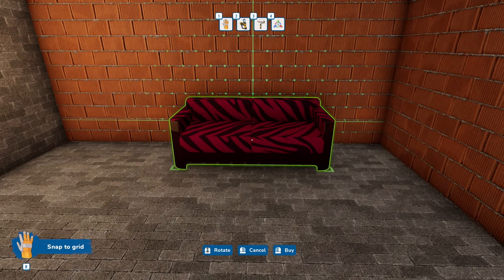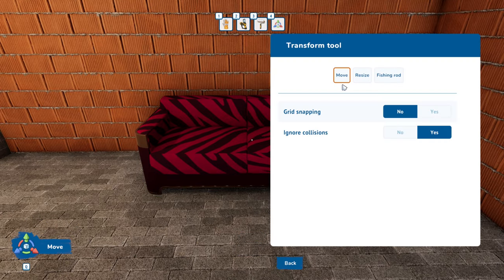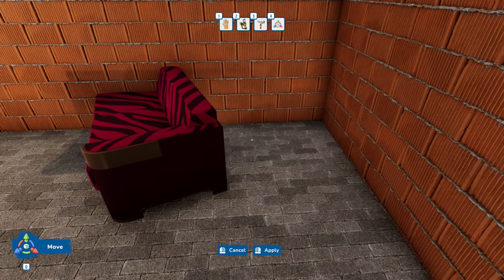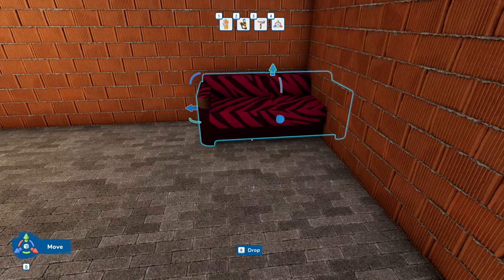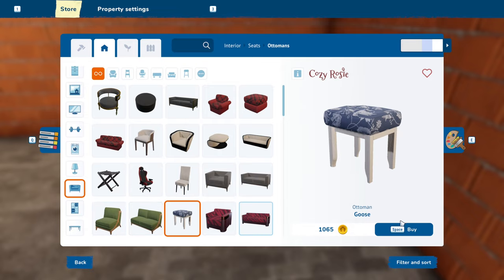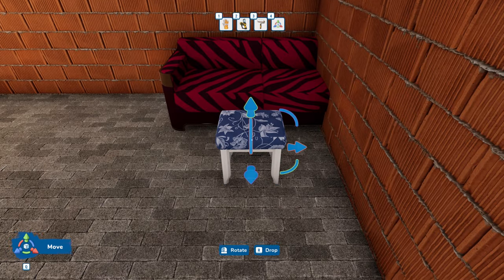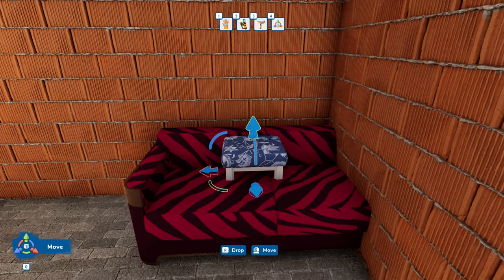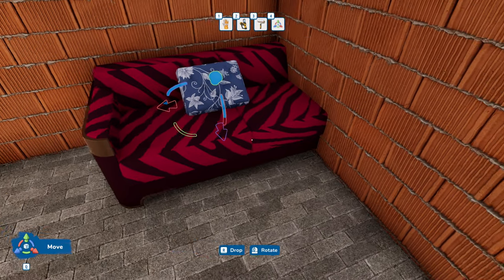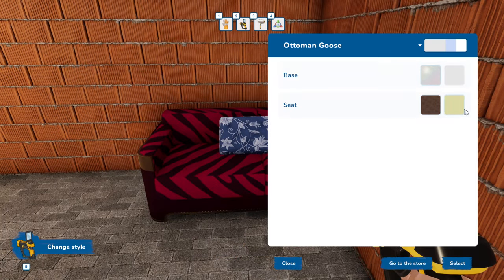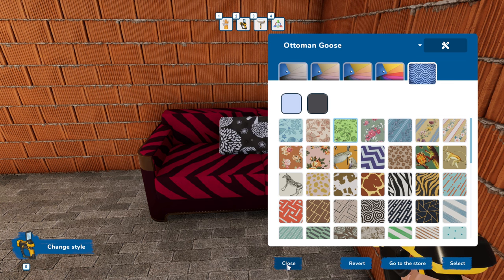When you're placing items, you can't clip the walls. However, if you use the move tool, you can actually move an item into the wall, into a cabinet. You can pretty much do anything you want with the move tool as far as where you place things. In this case, I'm going to make a pillow out of this stool. If you've watched my videos, you've probably seen me do this. But if you think of all of the creative ways you can use items in this game, you can pretty much do anything. I made a Kleenex out of a box and a towel with the move tool.